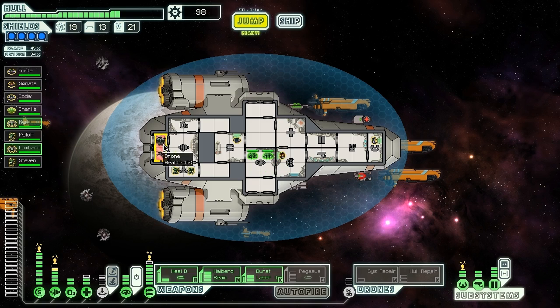I don't actually think we'll be able to put oxygen back in there. If we open up these side rooms, maybe we can, but it looks like with 2 hull breaches, it just breaches too fast. So we're going to send our Mantis in there to kill that drone. They should be able to do it at about the same speed they suffocate. And then we can get them out of there. And send the NG in to do the repairs.